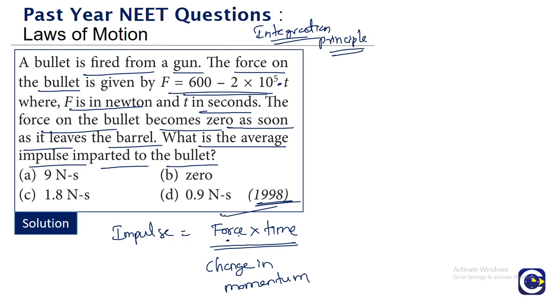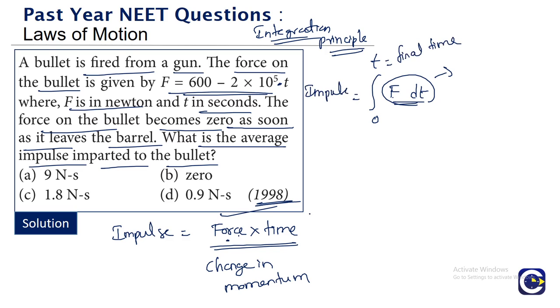But here the force that we have is a variable force. So here, if the force is acting for a time t, then at each and every time value the force is changing. So we'll have to take a differentially small impulse for a time dt. That is F multiplied by the small time interval dt, and we integrate it between the limits 0 to t. What is this t? This is the final time until which the force is acting. So this is what is going to give us the impulse.